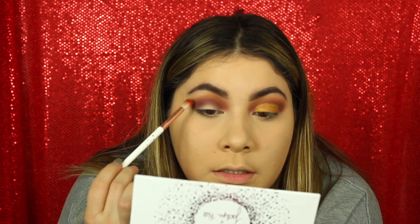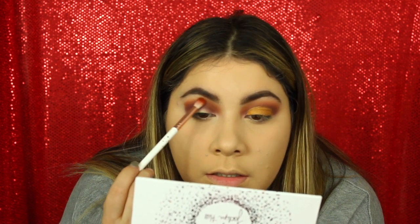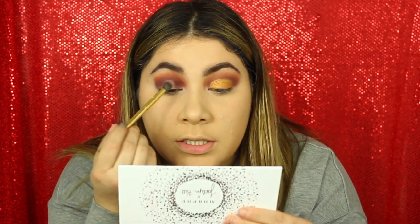It's usually my second eye that comes out nicer than the first, but you know, it is what it is. I'm gonna go ahead and just add a little bit more over here. And then I'm gonna grab some more of that framed shade very lightly and just deepen this up a little bit. And then I'm going to go back and grab this Y17 brush and just mix or blend these two.